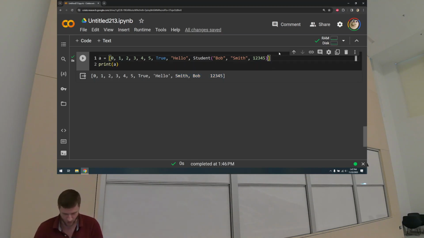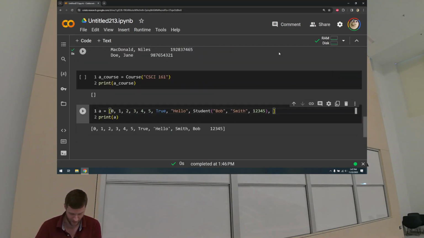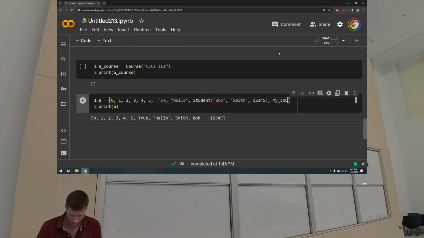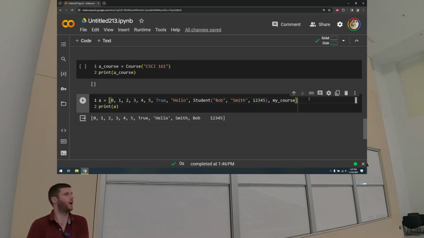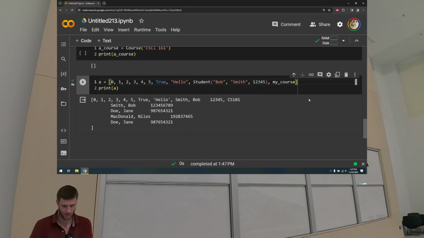Now this is going to get weird, don't get me wrong. What was it called up here? My course. So I'm adding the my course object to it. But when the list gets to my course, it's going to want to call the repr for my course. Which is why we get the name of the class followed by the tabs and all the contents there. And then it's done, and then, well, the list's repr ends with the square bracket.